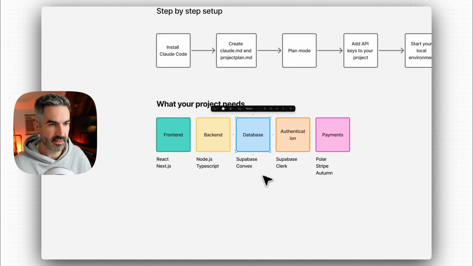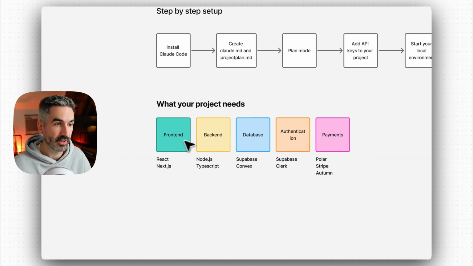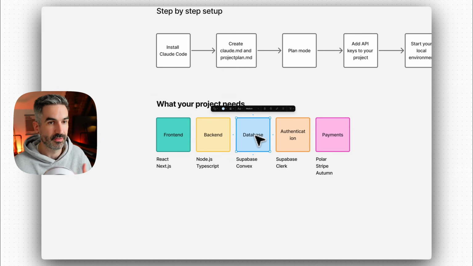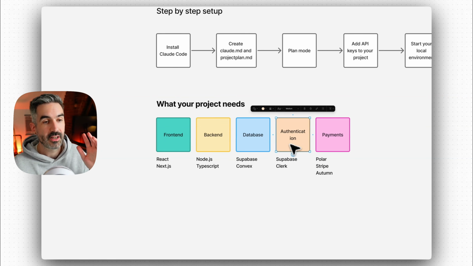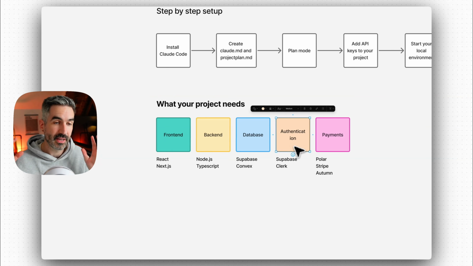Next, you have your database, and this is where any user information and app information is going to be stored so that your backend or your front end can access that information when it's doing things. This is like a filing cabinet of all of the information related to your app that your app can access at any time. We're then going to have authentication, which is basically how your users would sign up and log into your app, so we know who they are and who is using the app.